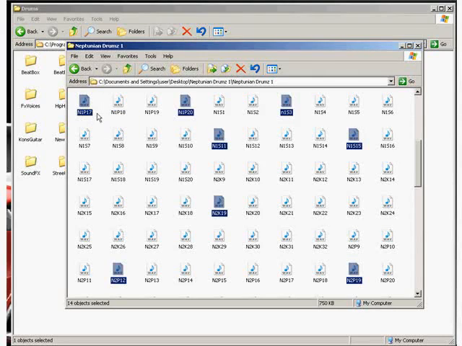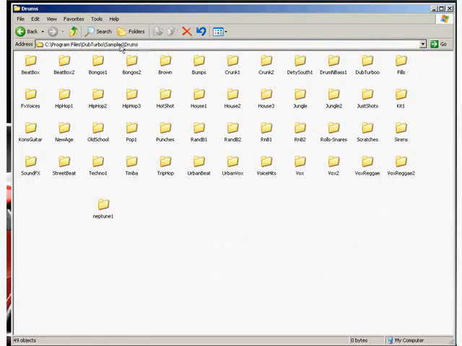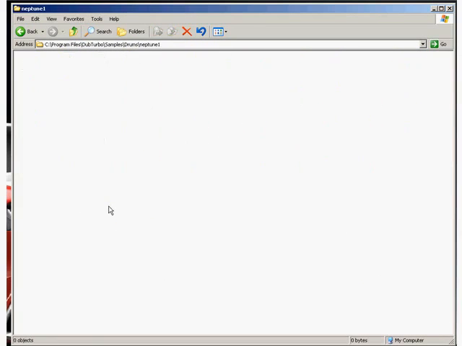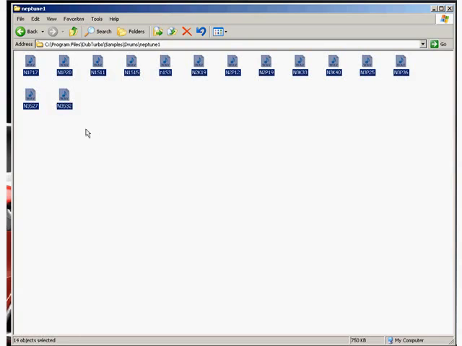Okay, I'm holding down the control button in case you don't know how to do this. I'm holding down control and grabbing all the files that I want, then I let go and press control and C again. So control C copies all these files. I go back into my DUBturbo samples drums, the new folder that I just made. I go back in here, control V, or right click and paste, and there are all my new sounds.